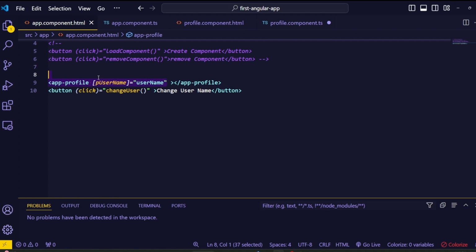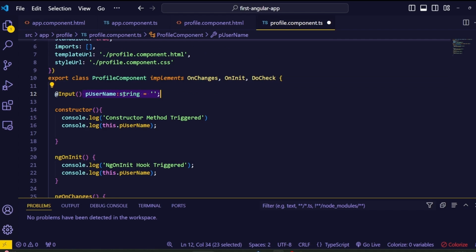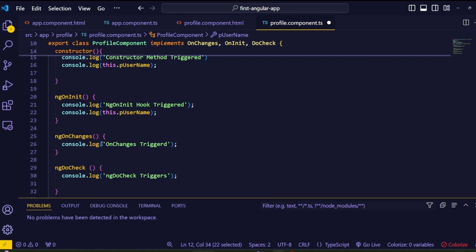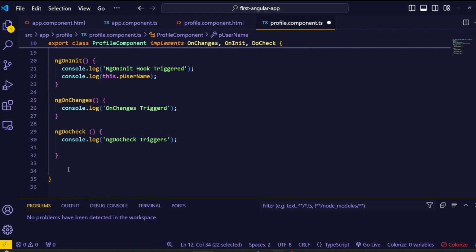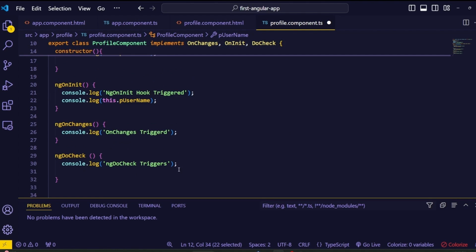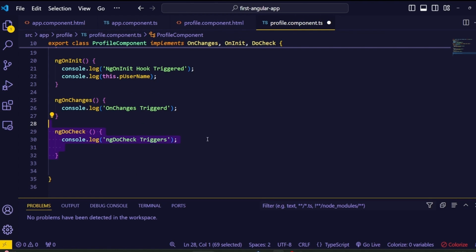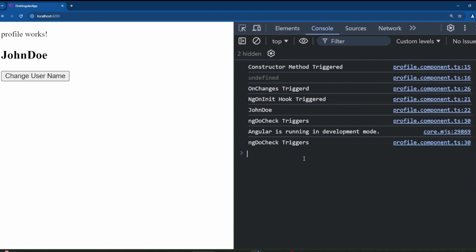So when we receive the input value from the parent, this will change. In this case, Angular change detection will get active and update our component's value and the browser view. This change detection will trigger the ngDoCheck method as well. That's how we got the second 'ngDoCheck triggered' log message inside the browser console.